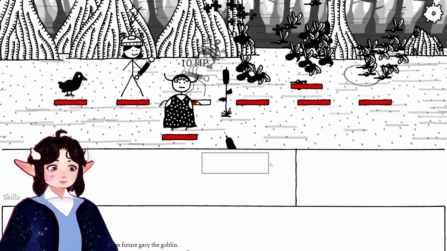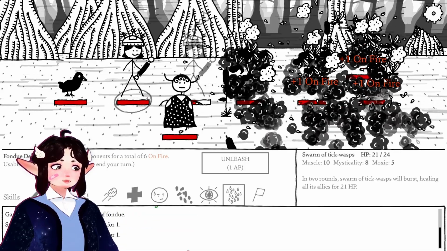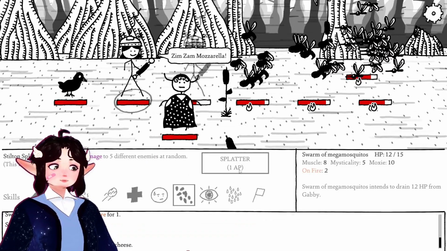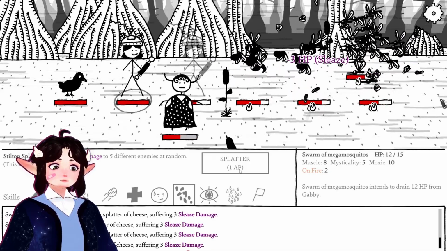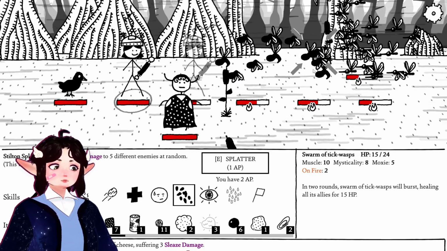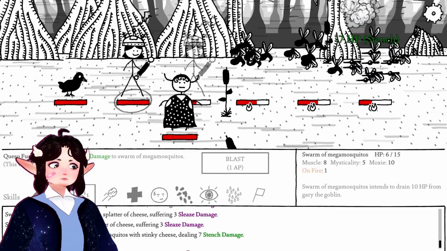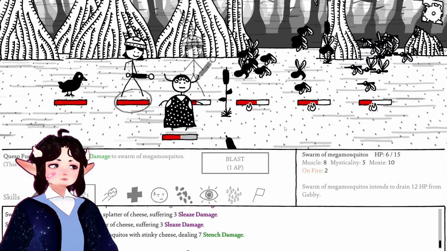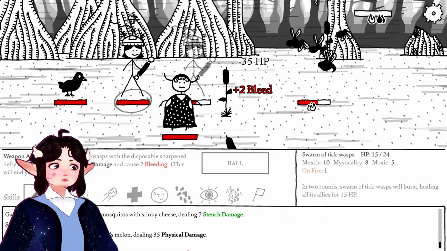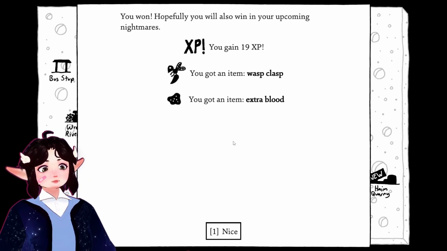Hello? Oh god. I'm gonna put them on fire. What are mega mosquitoes? Oh my god. I'm gonna splatter them all, because I think it's funny. Six, 15, 15. I'm just gonna get rid of the mega mosquitoes. Yoink. No AP. You have less on fire, so you're gonna get killed. And I think, well, other Gary can just, yeah. This is fun. You won! Hopefully you also win your upcoming nightmares.